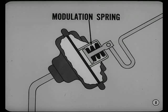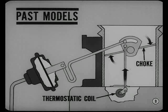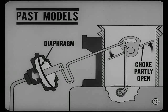Speaking of carburetors, choke control on all engines has been greatly improved by adding a modulation spring to the vacuum diaphragm linkage. To understand what it does, let's review some facts about choke operation on past models without the modulation spring. When you step on the accelerator preparing to start a cold engine, the thermostatic coil force closes the choke completely for full richness. And when the engine starts, the vacuum diaphragm pulls the choke partly open to reduce richness. That's because the diaphragm force is several times greater than thermostatic coil force.